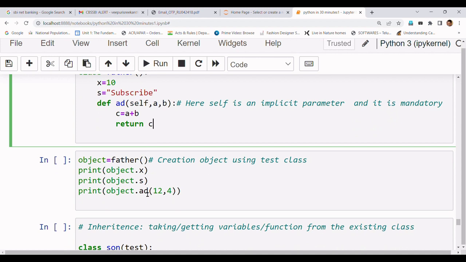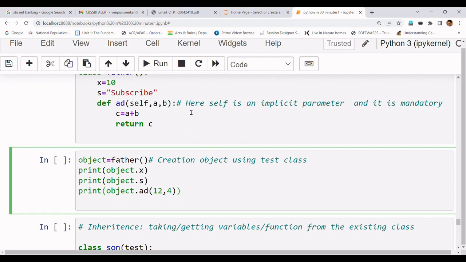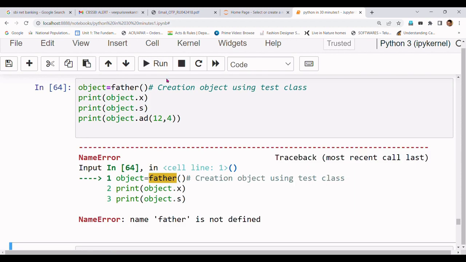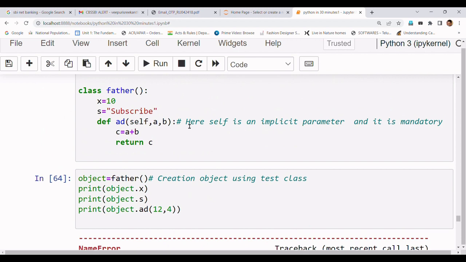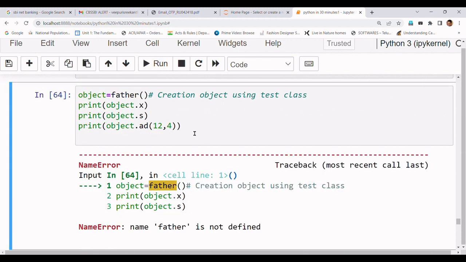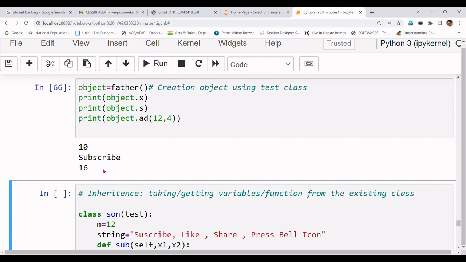I am accessing this x value using obj.x, obj.s. I am also calling this add function, obj.add. I am passing two values 12 and 4. See the output. First we have to run this. Again we have to run this. 10, subscribe, 16.